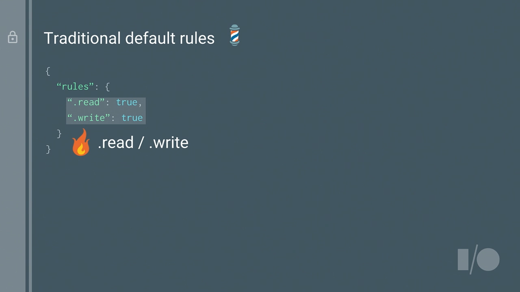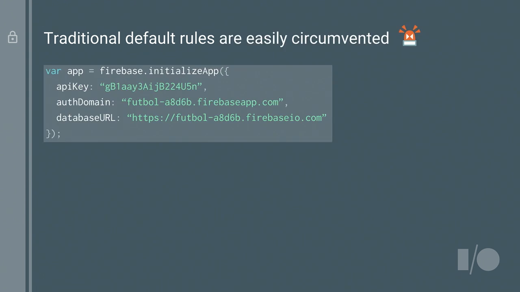As I'm sure you can tell, this means everyone and anyone has access to all of your data, both to read it and to write it. This is pretty great for getting started, because you can create a new Firebase database and start writing and reading from it right away. But it also allows people like this guy, a malicious attacker, to steal all of your data. How would they do that?